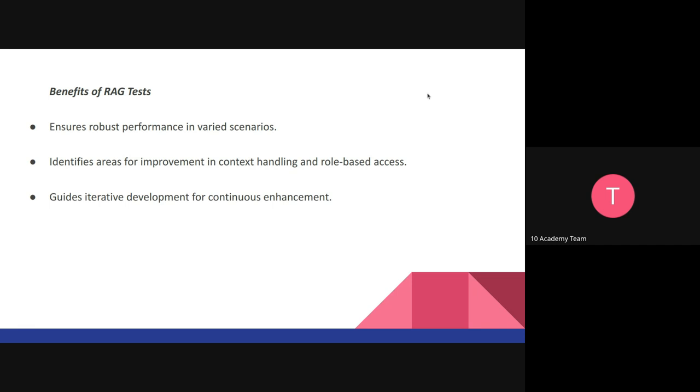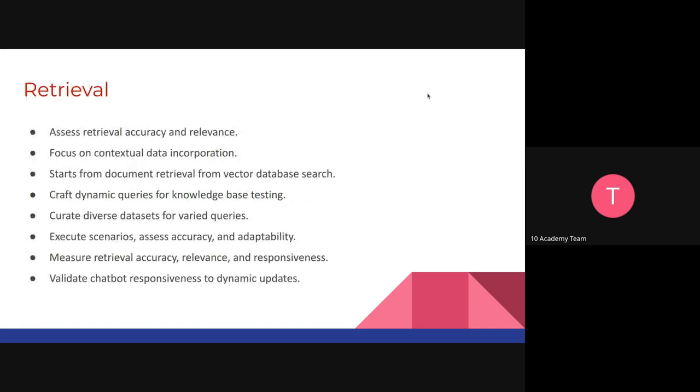We make sure our users are really getting the information they want from our model, from our PDF file, whatever it is. It's about answering and passing that to the user. So that is what the RAG test is trying to fix. On the retrieval side, there are a lot of scenarios we can test to check that the retrieval is working as we want it.